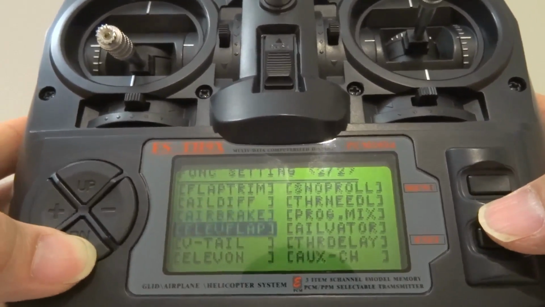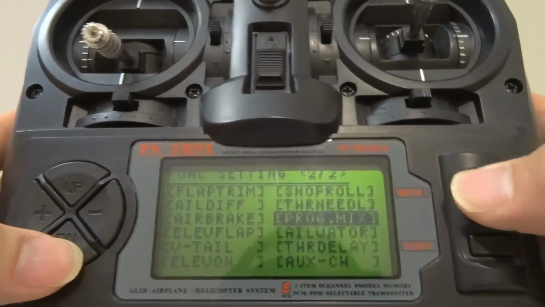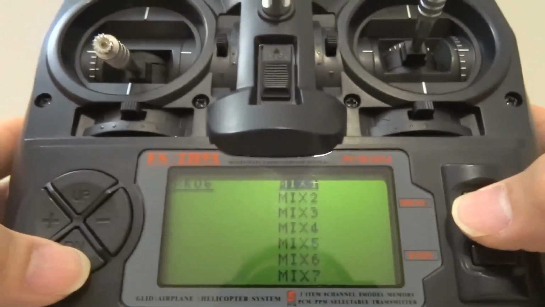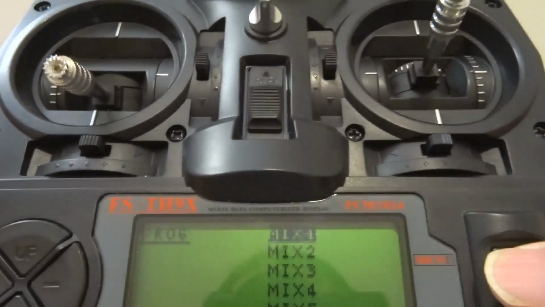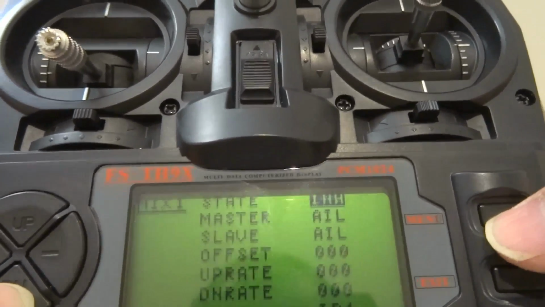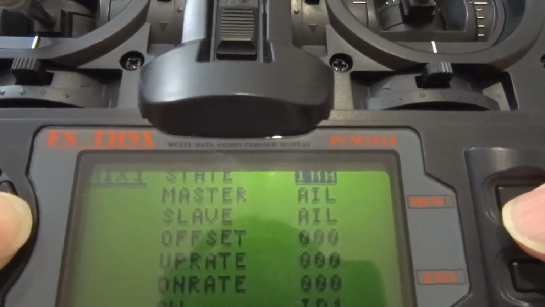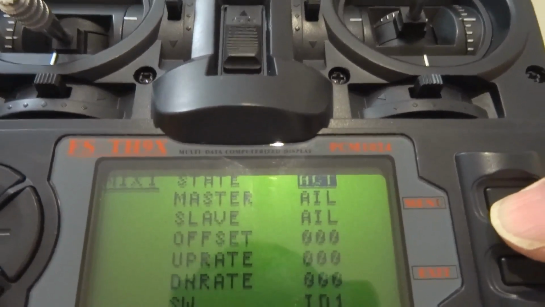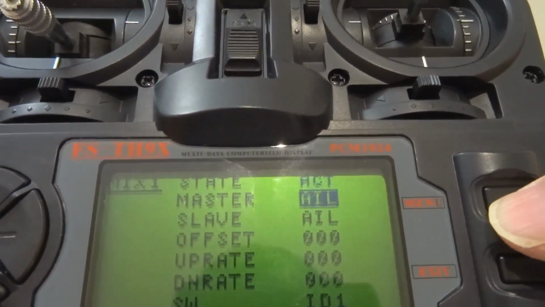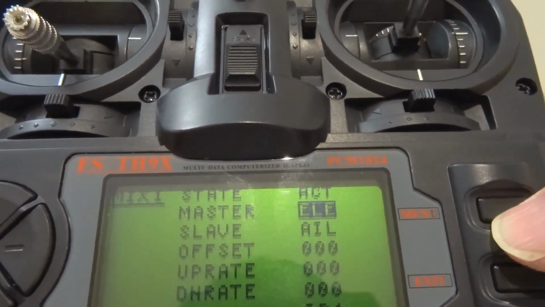You need to go into the program mix and set it up as follows. Mix 1, enter, and then you need to activate that, and go to auxiliary.